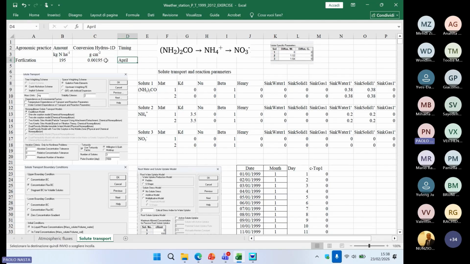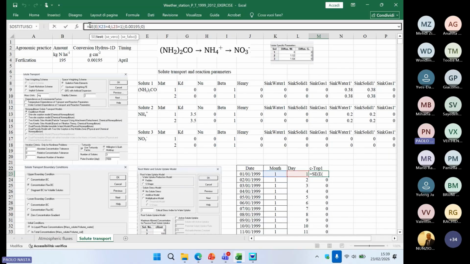Let's say that we want to apply this fertilizer only in the month of April during the year, at the beginning of the growing season. And here I calculated for you the C-top 1. If you see the function, I don't know if it is automatically converted, because this is in Italian.